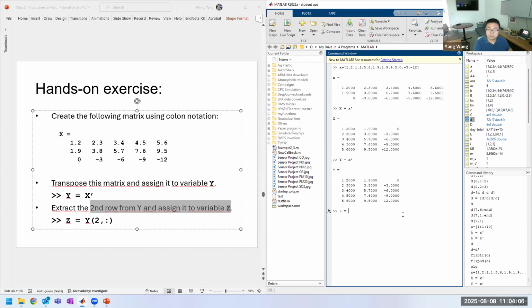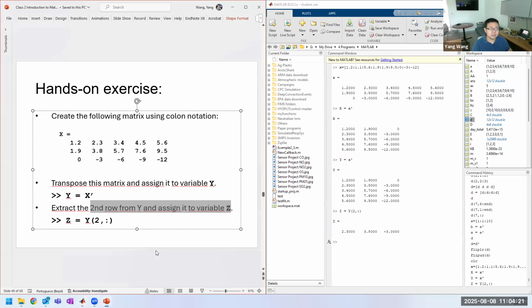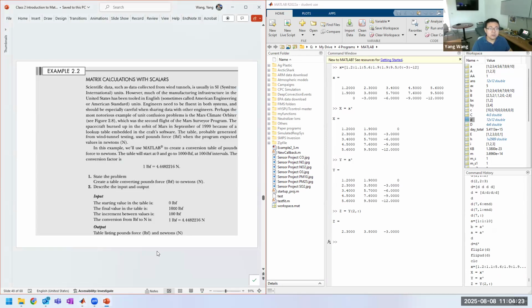So you can do z equals y. Again, row comes first, so it should be the second row, and then colon, the entire row. So you have the z value being assigned over here.